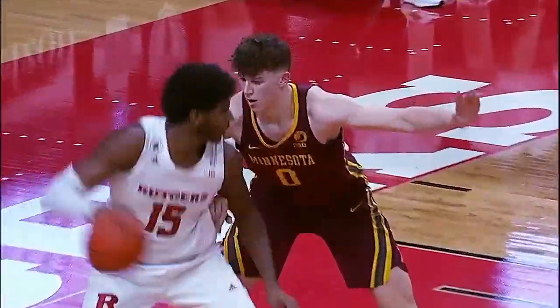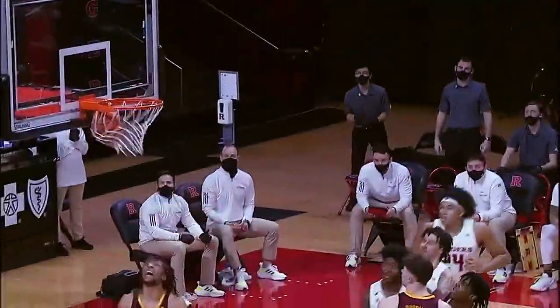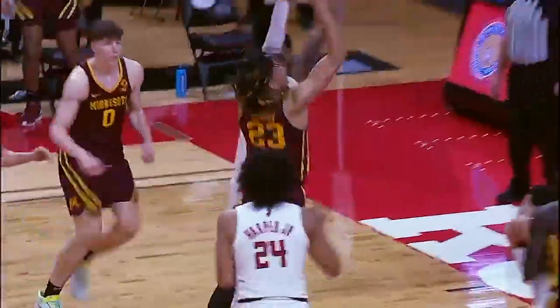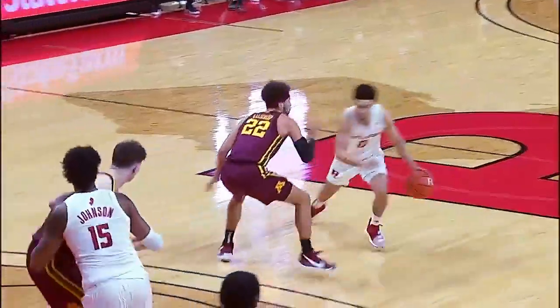Welcome back to Beeline's Blueprint. Today we're going to look at what some of the great coaches in the Big Ten do to dial up their players' called plays — at the beginning of the game, at the half, out of a timeout, after free throws, and in particular in the second half. In the second half of college basketball you always have the offense in front of you; it's a great time to call plays right as the team is coming down the court. There was a great game between Minnesota at Rutgers that came down to the last two minutes, with both coaches dialing up some terrific action to get their best players involved. It ended up being a great win for Rutgers.